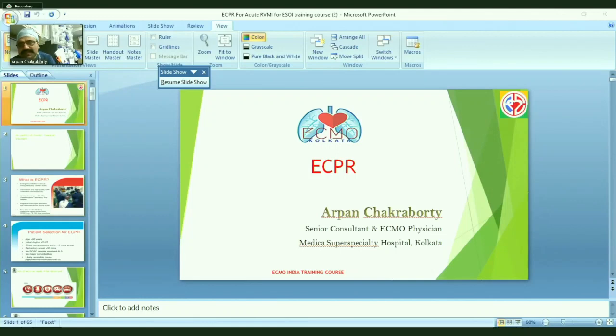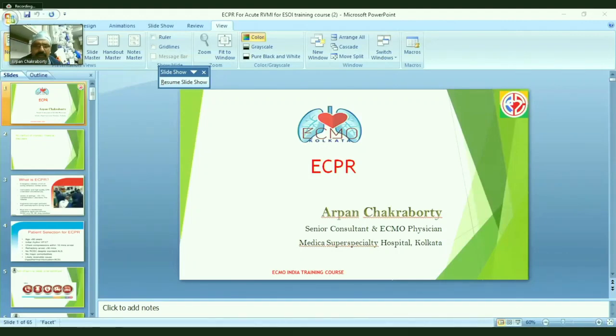And obviously the cannulation and the CPR go simultaneously, and a variety of settings can happen. ECPR can happen in the emergency department, in the ITU, in the cath lab, in the pre-hospital setting, which is out of hospital cardiac arrest most of the time. And it augments the end organ perfusion and hemodynamics during the arrest. And after the ROSC, we continue the ECMO.